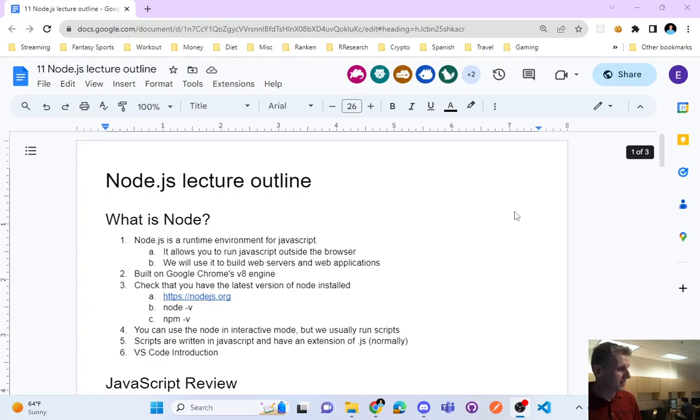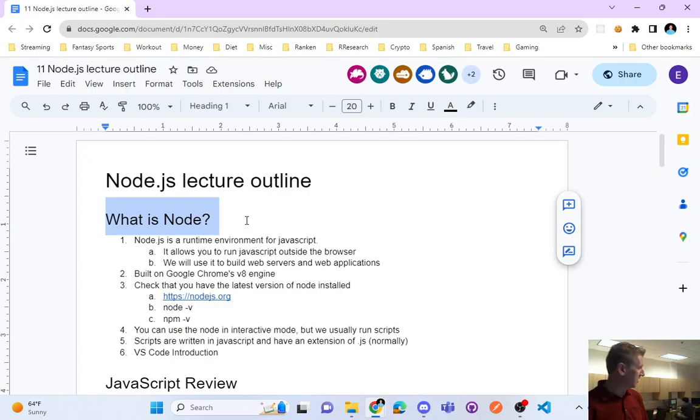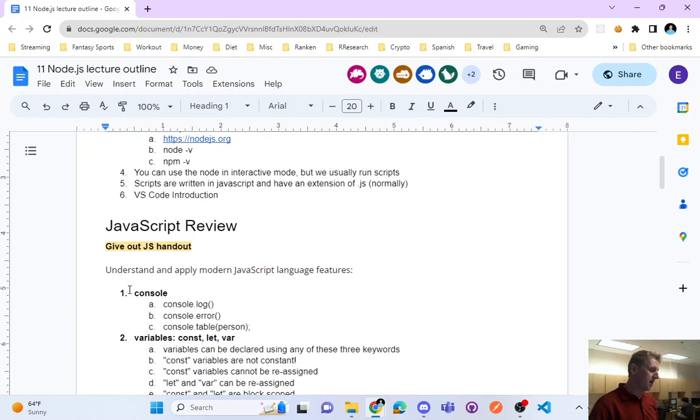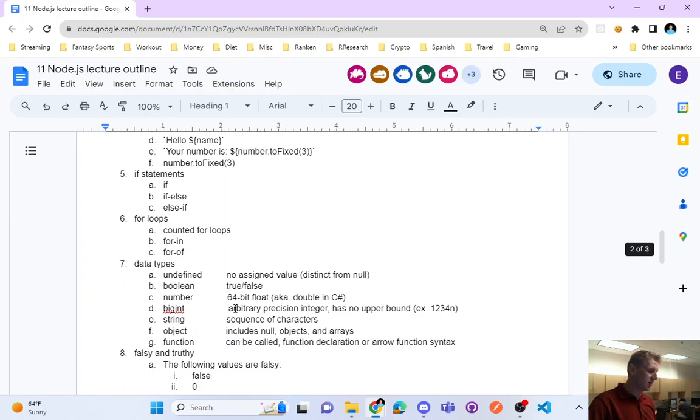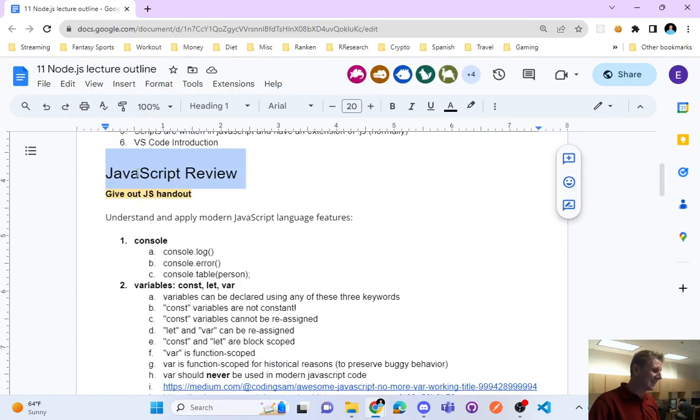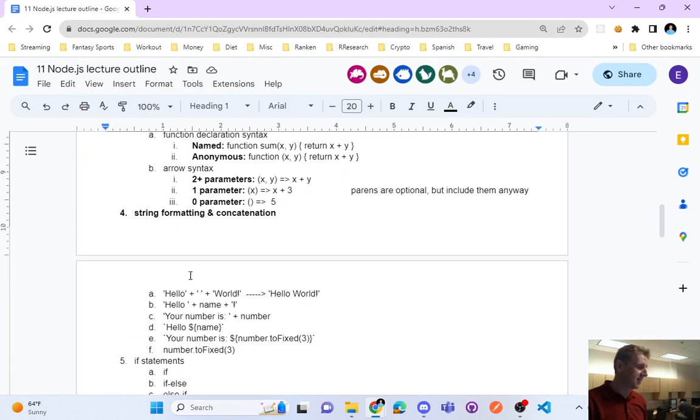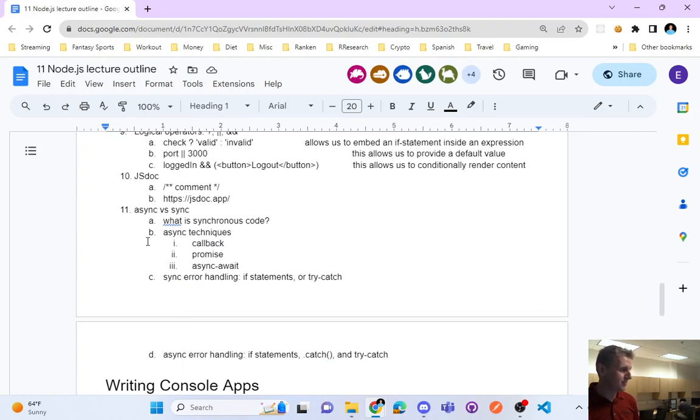So if you want to open up the lecture outline, you can do that. But if you're looking at a high level, what is Node? We're going to go through that today, the objectives. We're going to cover what is Node. We hit a JavaScript review last week, so we hit a lot of this already, at which point we're going to lightly touch on one thing that we haven't touched on, which is asynchronous programming.